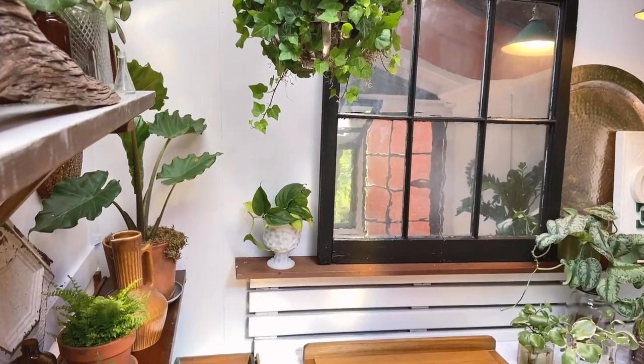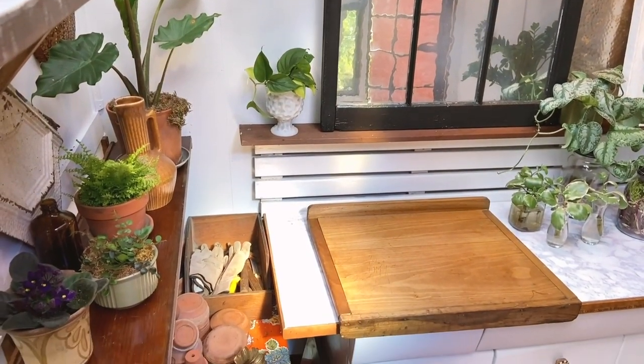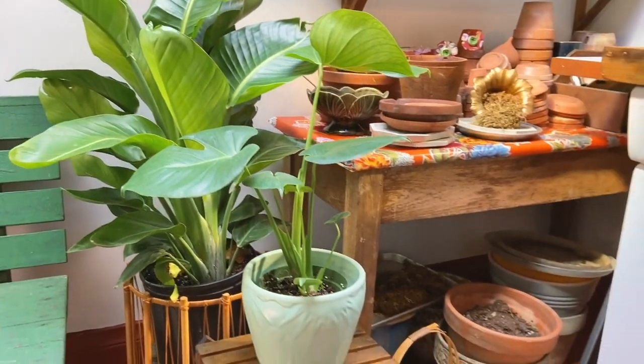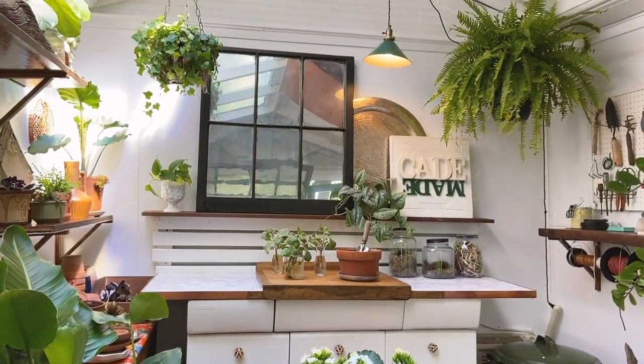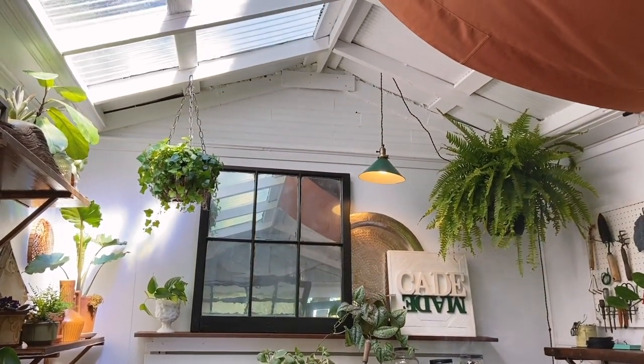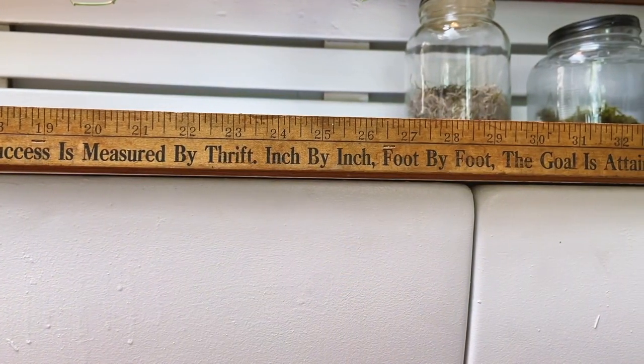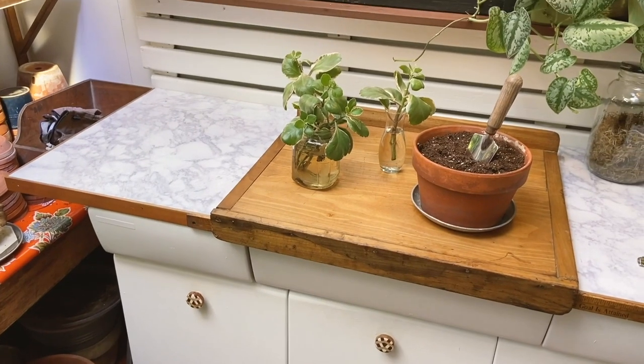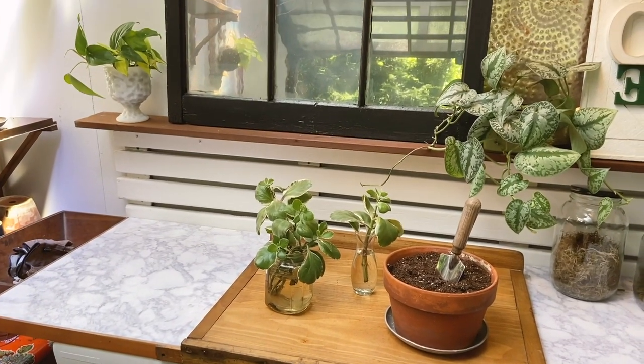I am so encouraged and grateful that I have this potting shed. This transformation went so much better and was so much more than I ever anticipated it was going to be. And now we have a screened-in porch with a table to hang out with friends and have meals. As a creative, this is just an incredibly well-lit space.